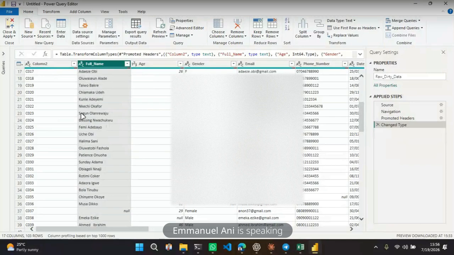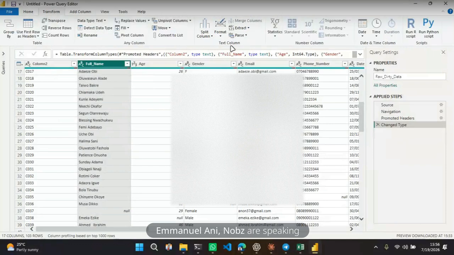When you want to work on a particular text column, you go to Transform and you come to this text column group here. You can see that the way Power Query aggregates these functionalities or tools is based on column type. So you have text column here, you have number column. Let me zoom in a little.